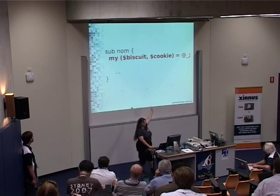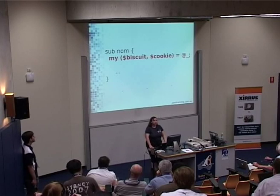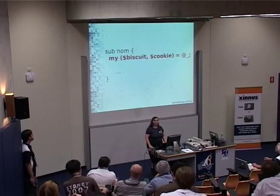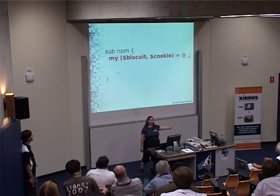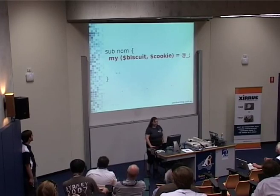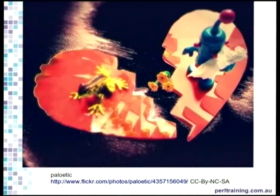There are a whole bunch of problems with just trying to unpack our variables from @_, including the fact that there's no easy way to say in advance that this is how many arguments our subroutine expects. We might unpack a few from @_ here, and then some more from @_ later in our subroutine. Hopefully you never do that, but I have dealt with code that does. So this is heartbreaking. Again, I really, really hate the fact that the start of our subroutines has these problems.